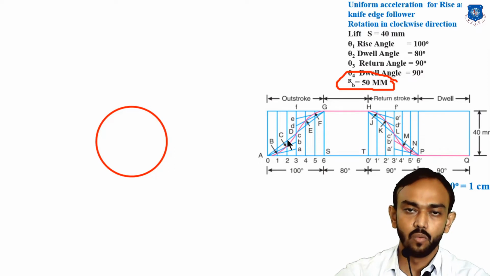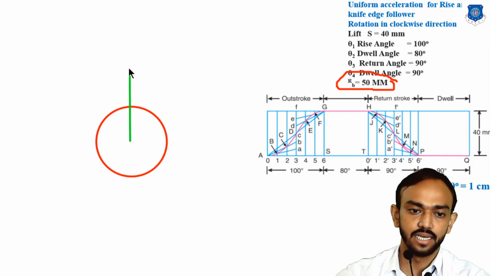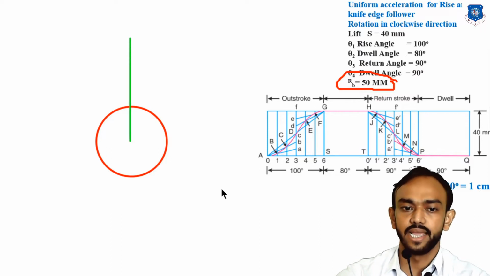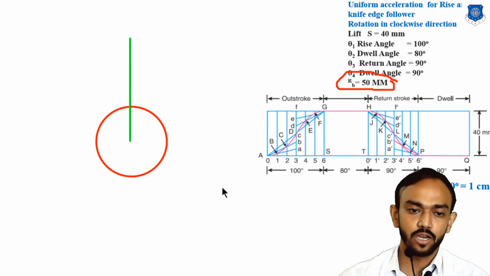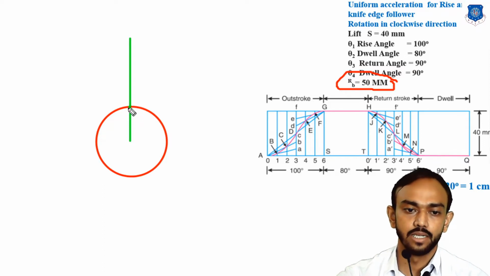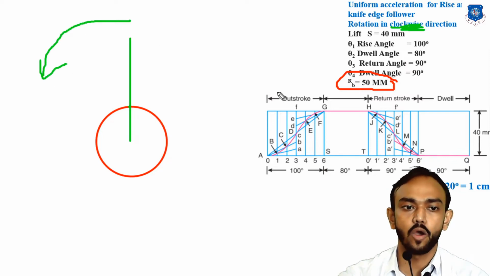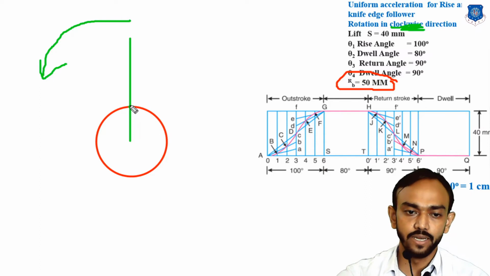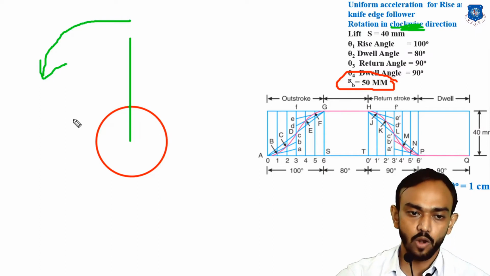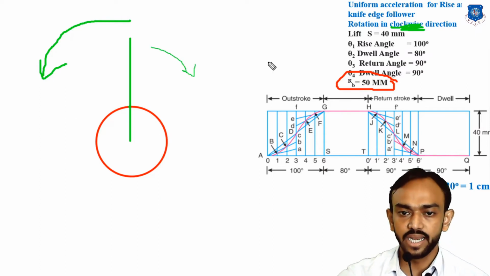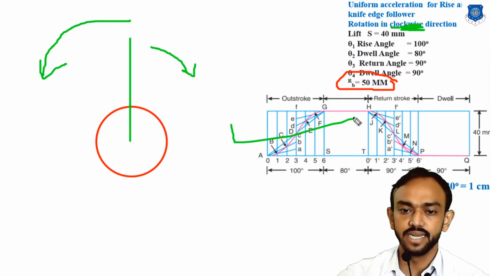After that, from the center one vertical line is there, and our cam profile will start from this point. You can see this point here. The cam rotation is clockwise, so our profile will start in an anti-clockwise direction, because if we make this cam profile in anti-clockwise, when the cam is rotating clockwise, it will give this data.